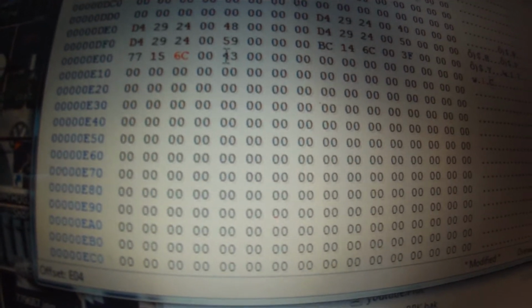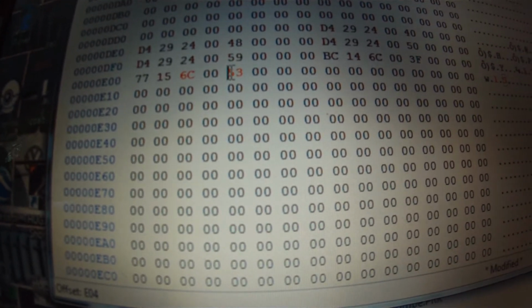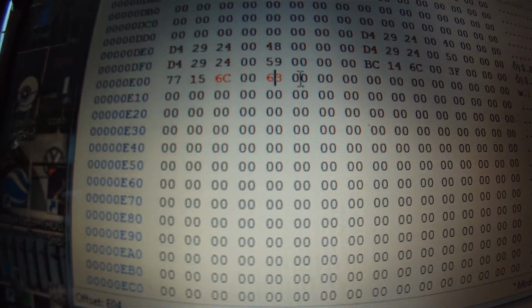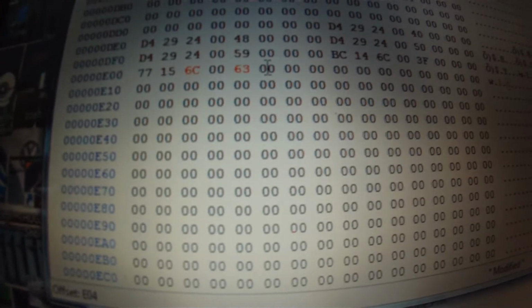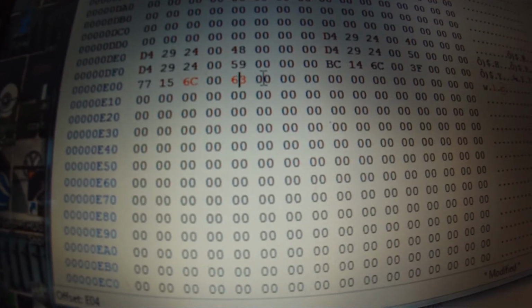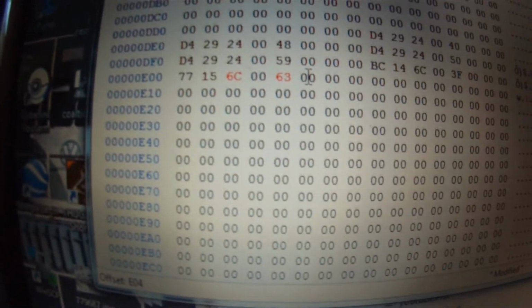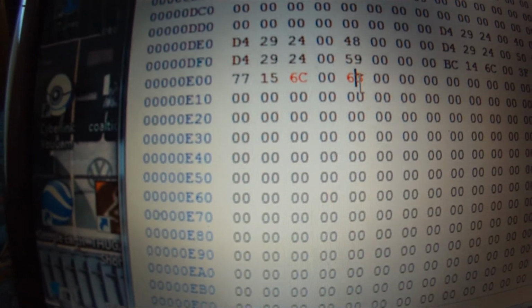If you have to raise it up 4 high, you'd just change it to a 5. If you have to raise it up 8, you just make it a 6. Because basically, in hex edit, numbers in order are 0, 1, 2, 3, 4, 5, 6, 7, 8, 9, A, B, C, D, E, F, and then it starts over at 0. You can kind of see up here, it even tells you on this hex editor. So in order to raise an object, you're going in increments of 4. Every 4 increments you increase, it raises it up 1 slot.